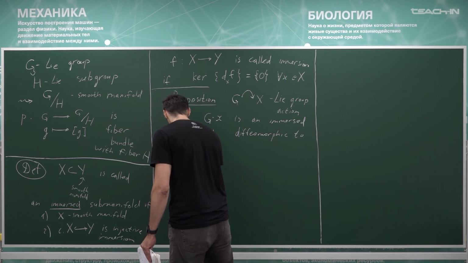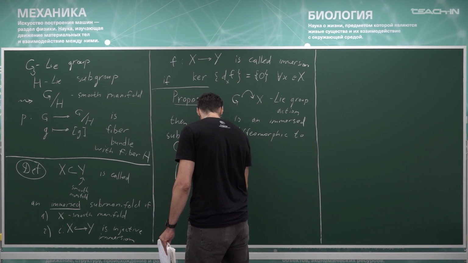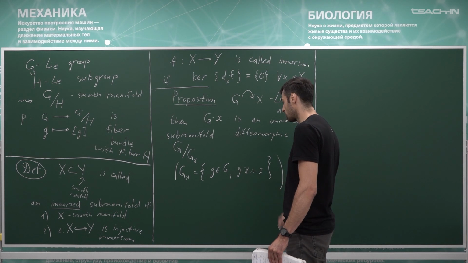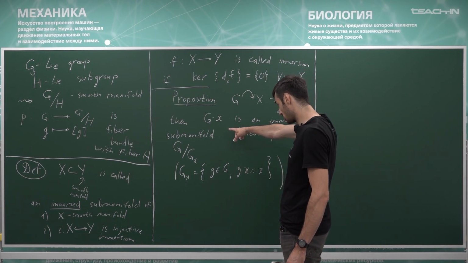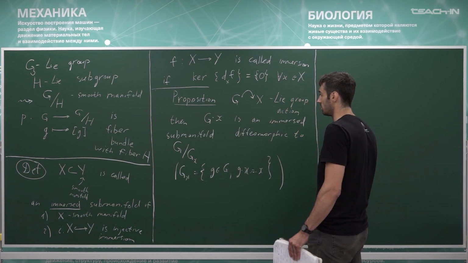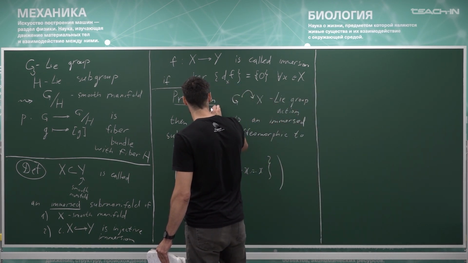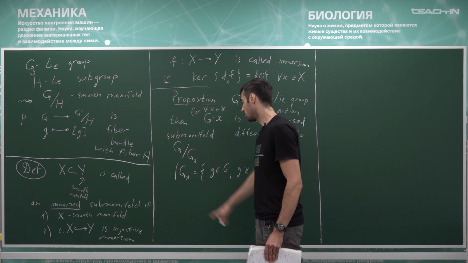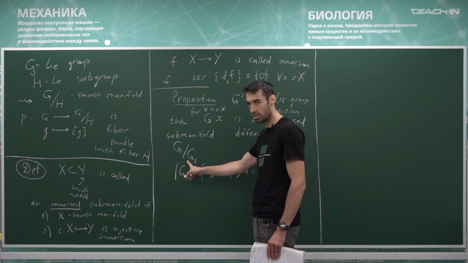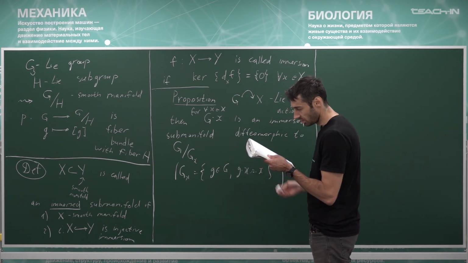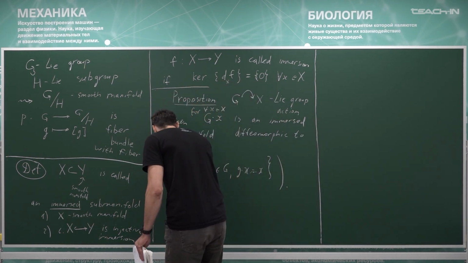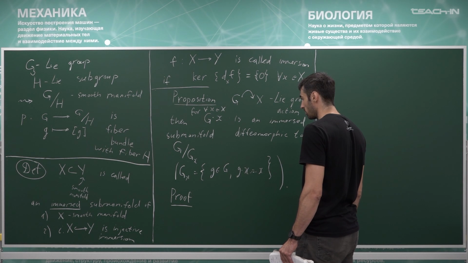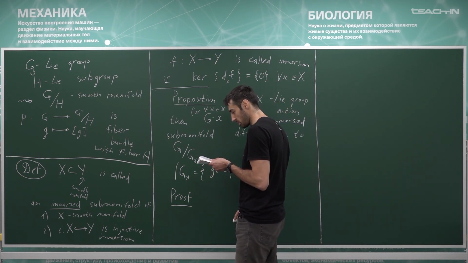So remember that the stabilizer is all elements g in G such that g dot x is x itself. This is true for any chosen x in X: it is an immersed submanifold of X, diffeomorphic to the quotient of G by this Lie subgroup. And we know that this is really a Lie subgroup; we proved it in the first lecture. Well, there's nothing really to prove, we just need to look carefully at what is going on here. So you have this map alpha x.